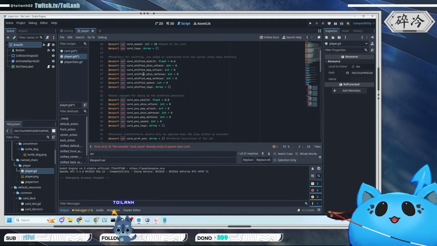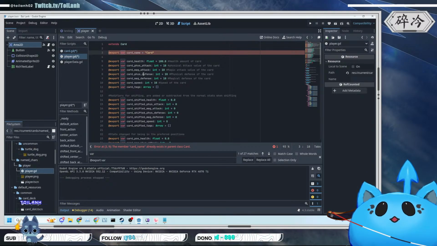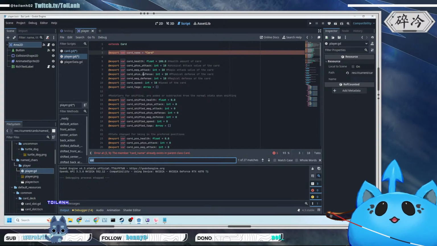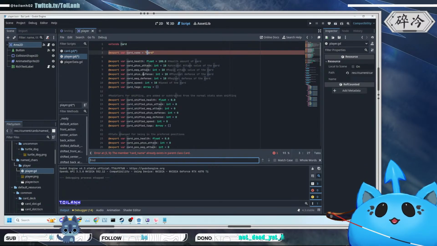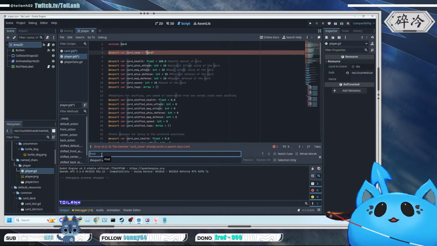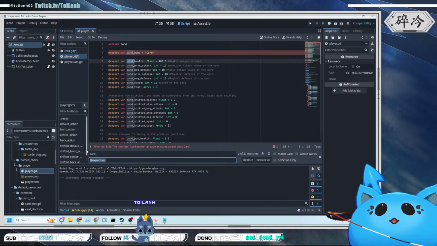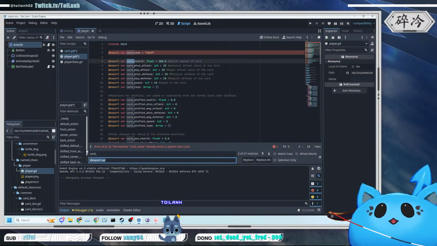I need to get a different prefix here then. Control R. And I'm gonna call this card underscore, and I'm gonna replace that with type.